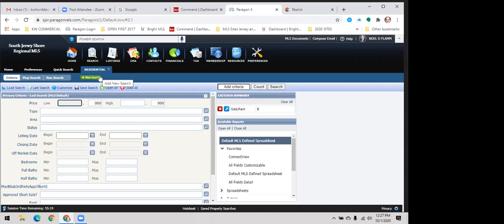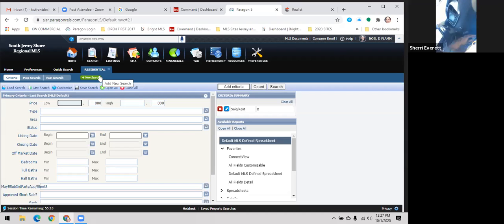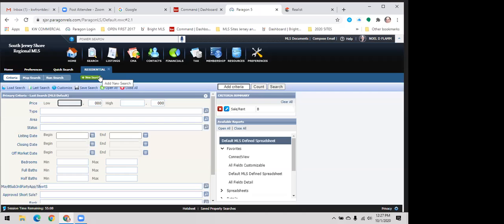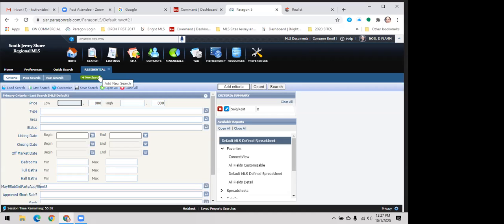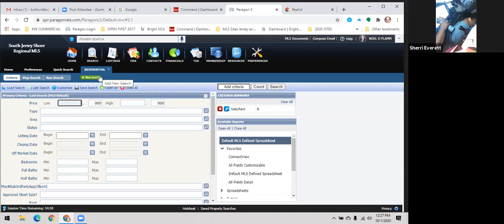It's done, because they're not sure what they want, and I don't have the time or the patience to deal with it. The last thing you want to be in real estate is a taxi driver, and that really is something that's out there. So it's important when you do your searches to keep them focused.